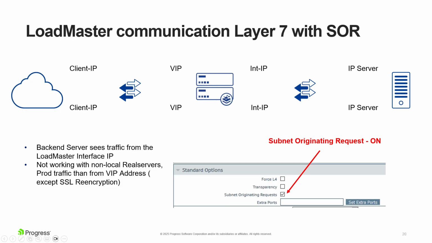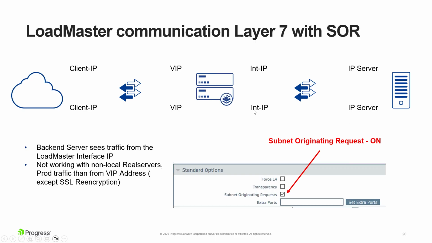Right. Now, also sometimes interesting to know what IP address is actually showing up on my real server for the client requests coming through. So there also we have two things to look at. The first thing is, what IP address do my health checks come from and arrive at the target server? And the second part is, what IP address does my production traffic arrive at the target server?